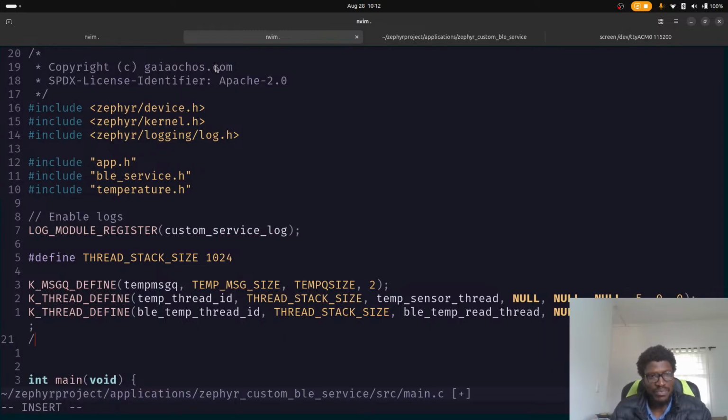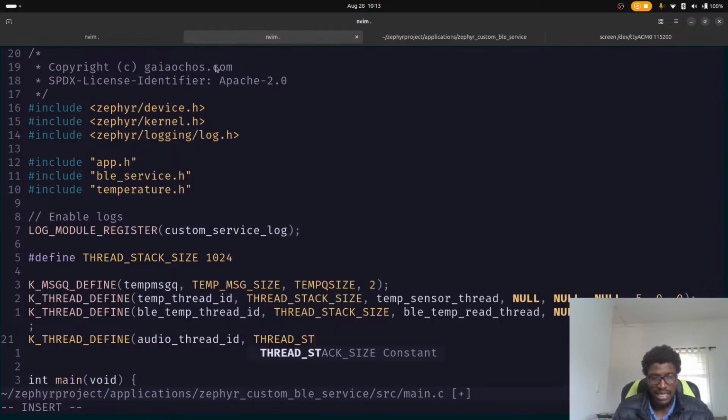I want to do something like k thread define, audio thread ID, some size. You can even go with the same one, thread stack size.